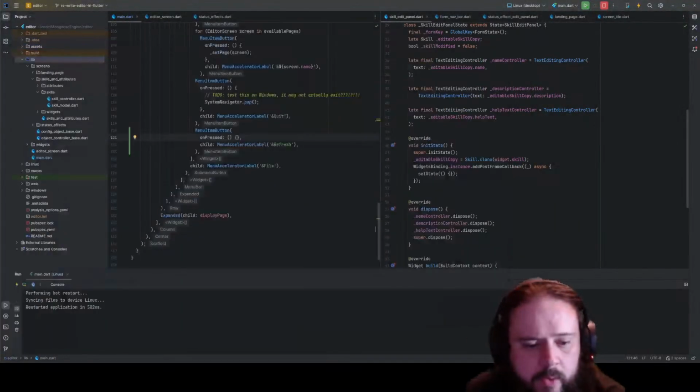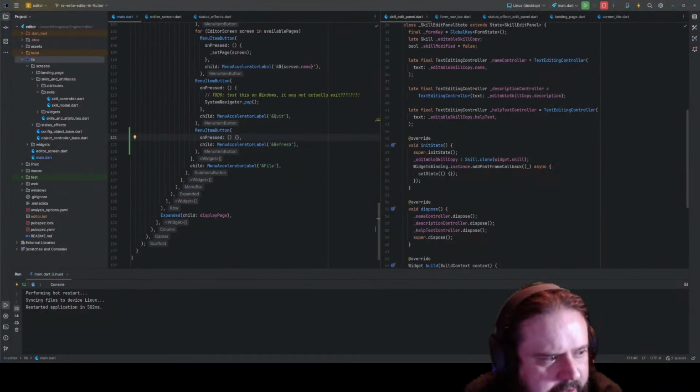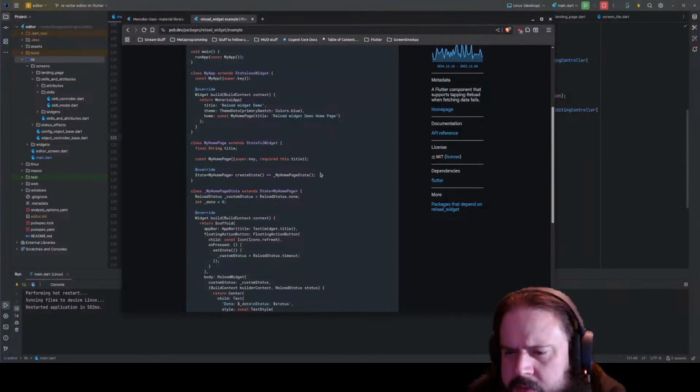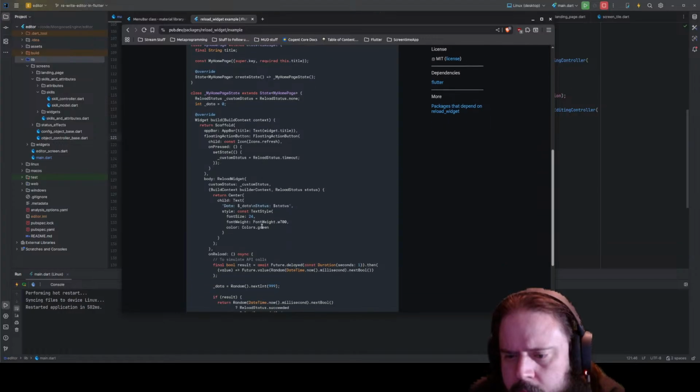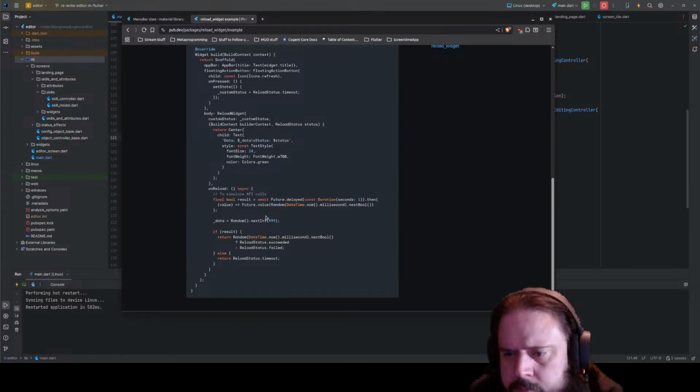I don't necessarily want a whole widget for that. And I'm now also seeing... I don't see a reload in here. Maybe I'm missing it. I see a status. Hmm.